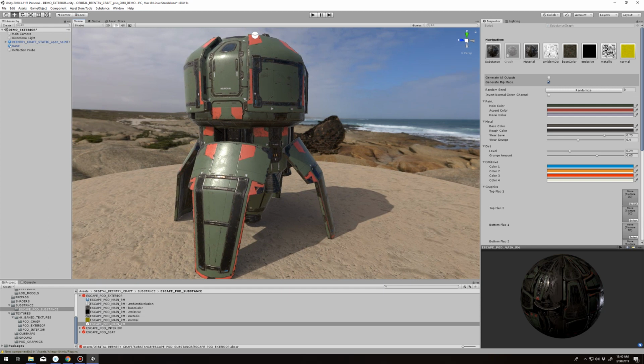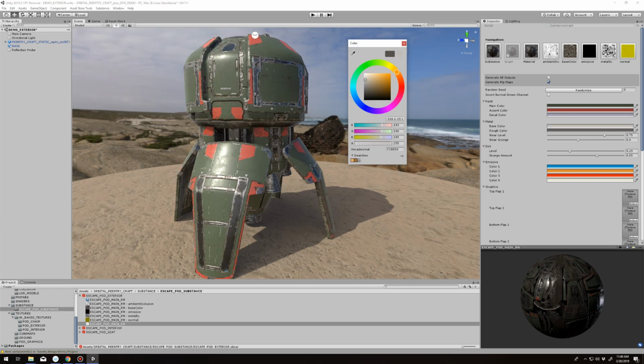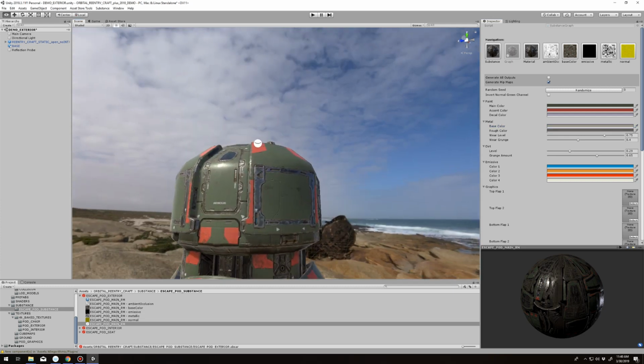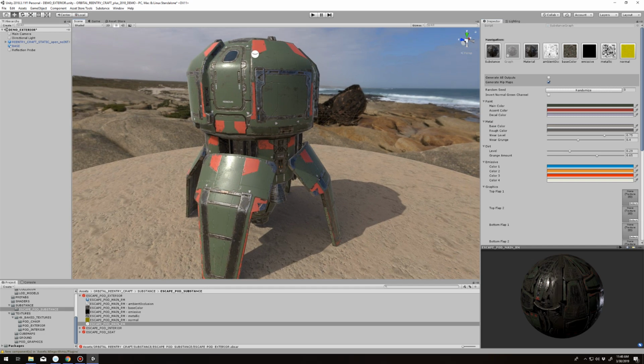We can modify the colors of our metal. So if we wanted that metal on there to be brighter, we could pull that up and you can see it brightening up a little bit. We could also brighten up the base metal. So this would pop this and make it look more kind of like worn and interesting. So there's all different kinds of things that you can push around in here.